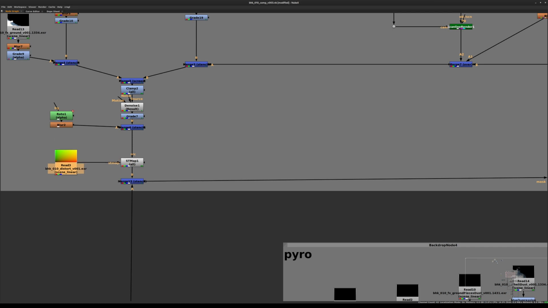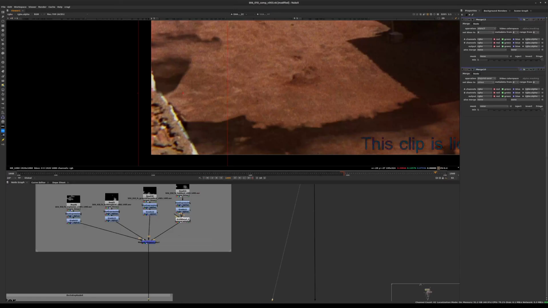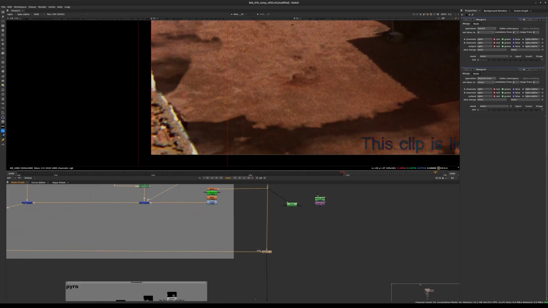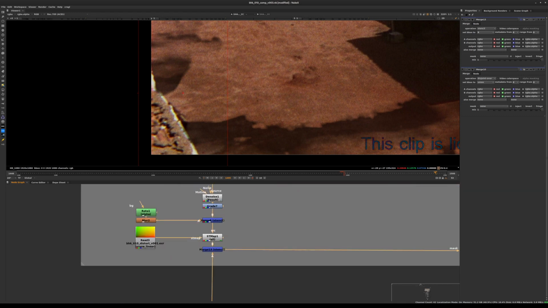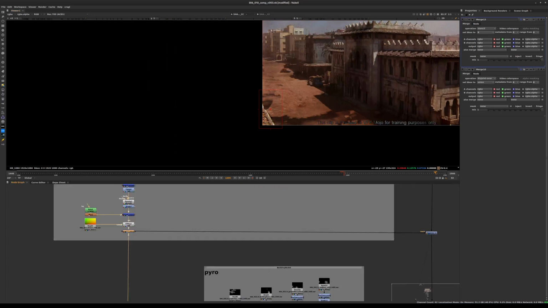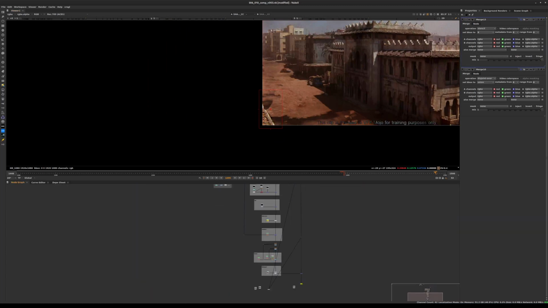So let's find a frame where the wall appears, and we see it right there. We see that the roto of the wall, if we turn that off and on, that's exactly what we wanted. And we have prevented that shadow from creeping on top of the wall. And at this stage, we may need to re-render again to get a proper result.